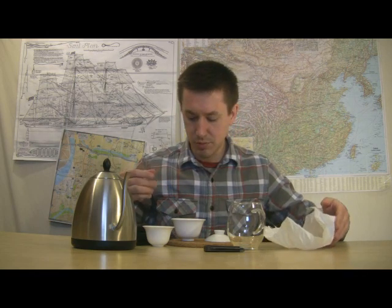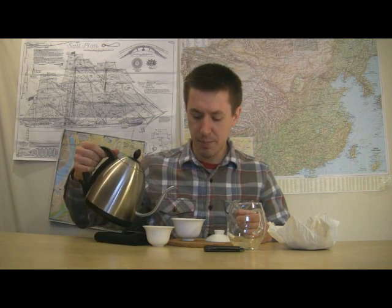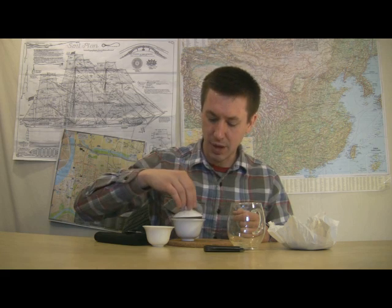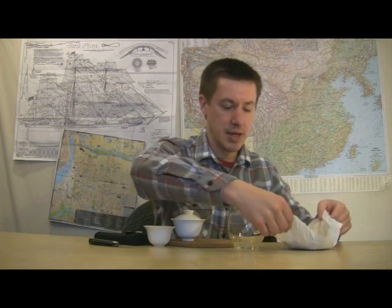Pu'er teas will often come off pretty strong, pretty rich in color, especially after the first few steeps. It'll look darker and richer than, say, a black tea. Okay, that's black tea as in your Keemuns, your Yunnan Dian Hongs. I'm using the English term of black tea. So that's going to sit for a while, although I can't let it sit too long because it can oversteep quite easily.